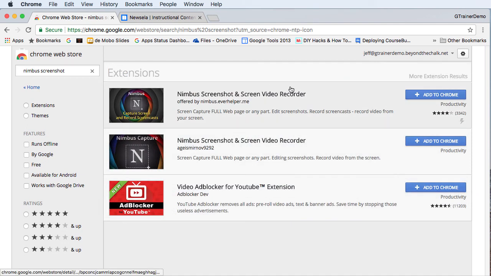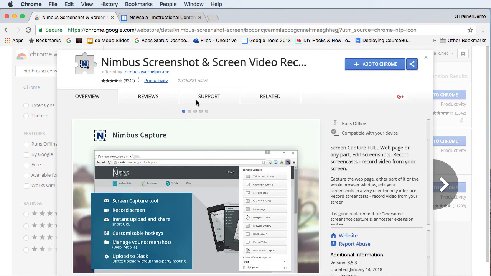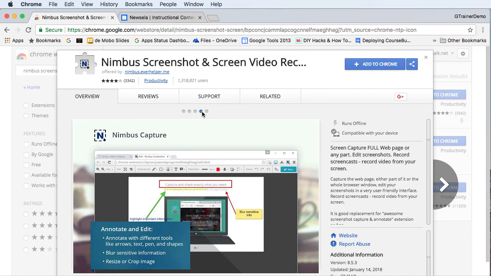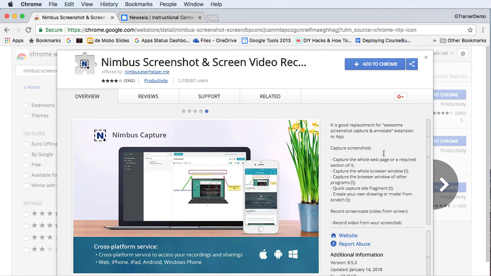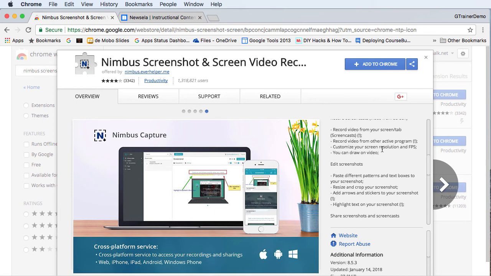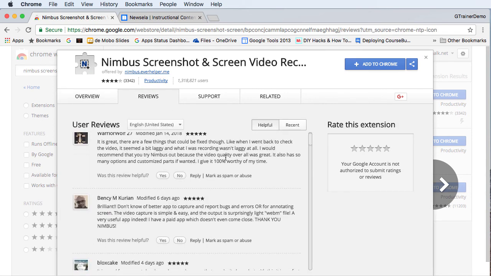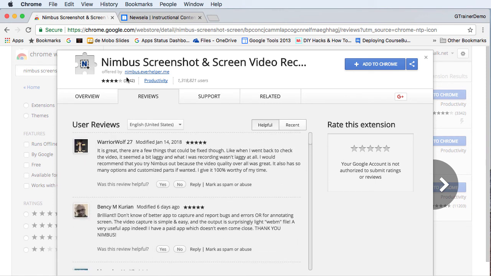And you notice it says, I think this is the one that you want. It's the first one here that I'm looking to install. Maybe this is the first time I've heard about it, and I'm not really sure about it. So instead of just clicking Add to Chrome, I can click on top of it and it's going to open a new screen that gives me a little bit more information. I can cycle through these slides to see more about it. I can read all of the different features found here. I'd also suggest you look at the reviews to see what people are saying about this extension. There are 3,342 people that have reviewed this. It's a 4-star. I've used this before, so I'm going to recommend that you use this one.